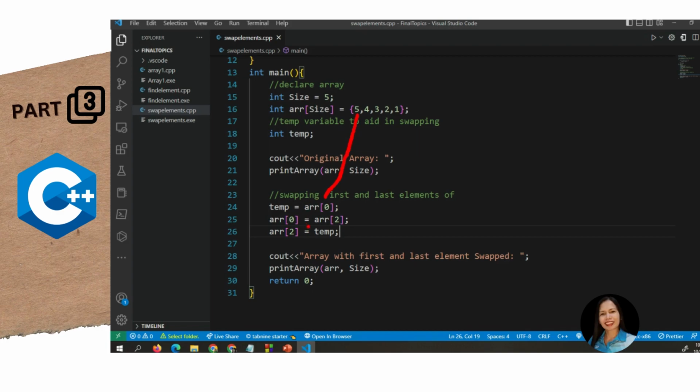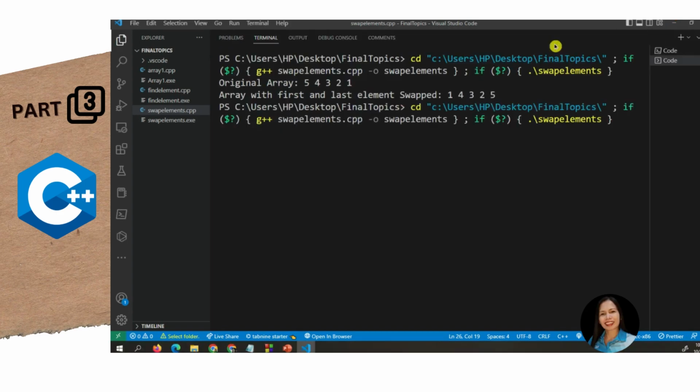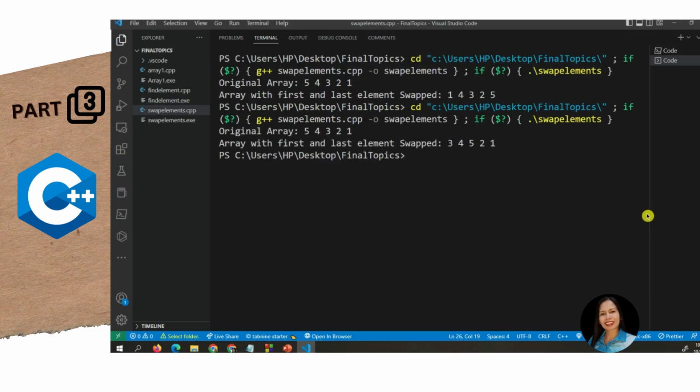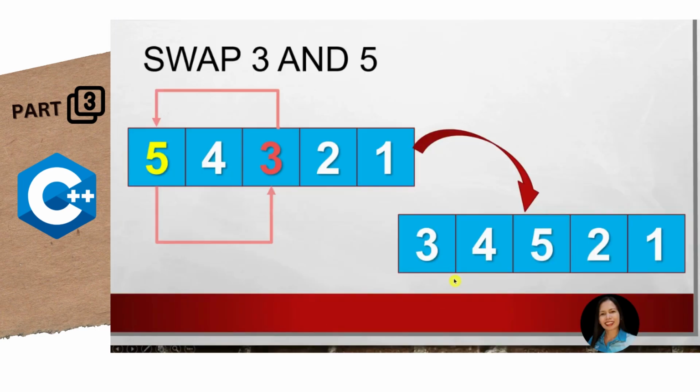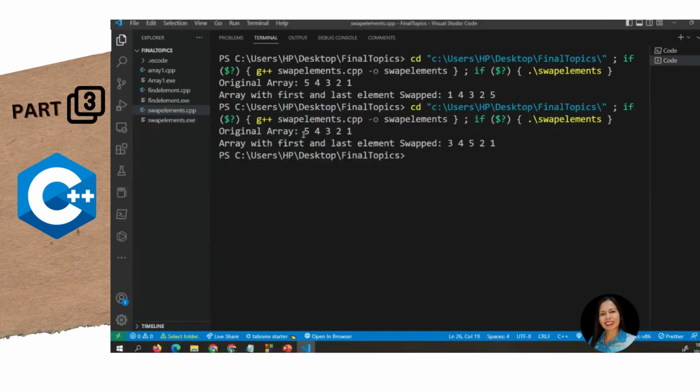Then next, our temporary will be replaced with 3. Now replace with temporary. Okay, let's check whether we will have the same output. 5, 3, 2, 1. Okay, let's check our 3, 4, 5, 2, 1. Okay, so we got the correct output now.